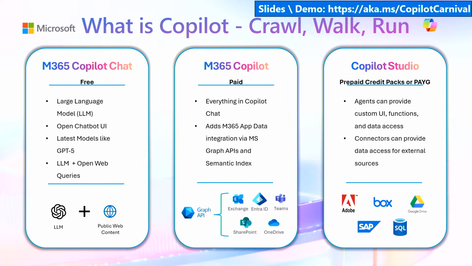So the Copilot Chat one that you can do for free actually could do a lot. There's a lot of really cool things you can do. You'll even start to see it show up inside of your Office products. So when you're in Excel, you're in Word, you'll see Copilot show up there. And there's some things you can do even for free inside those tools. The paid version of Copilot, the big difference is what you just mentioned a moment ago, is the grounding. So the idea of grounding is that I can connect into my OneDrive, my SharePoint, my Outlook calendar, my Teams chats, all of that kind of interconnected collateral that I've created inside of Microsoft's ecosystem is accessible and I can start to use it inside of Copilot.